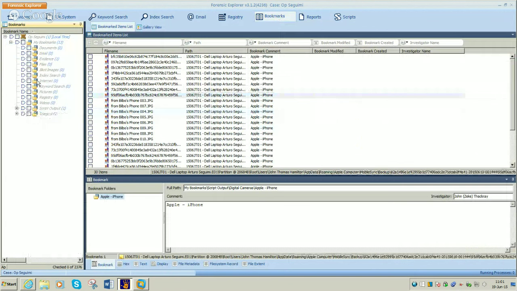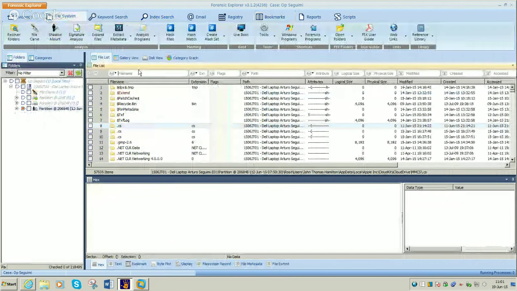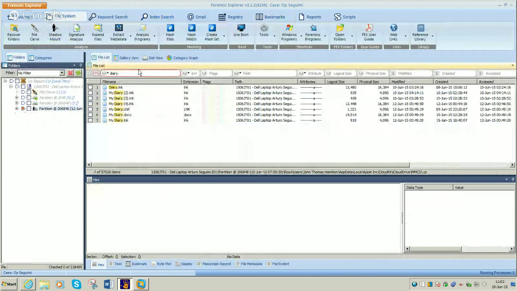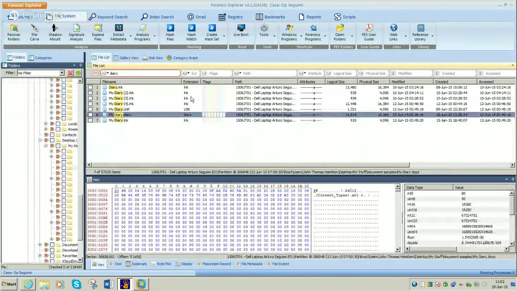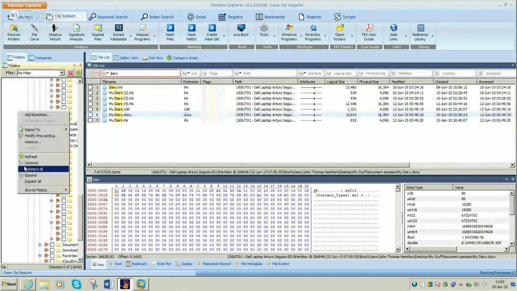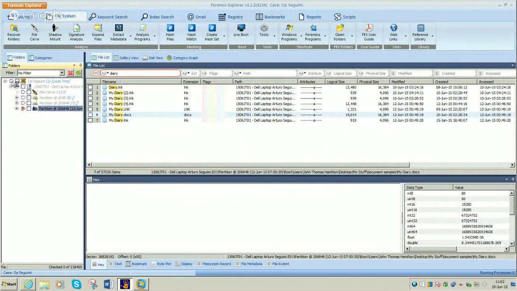So let's just prove this because we're at the end of the presentation. I'm going to go down here, because we know that that file's there. This is the one inside of the file. Right click, contract all. So I'm getting both copies.